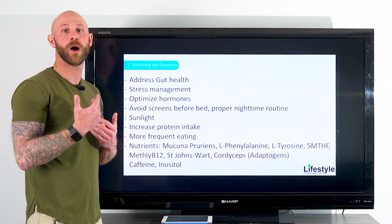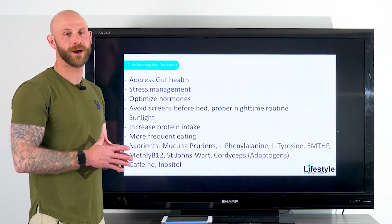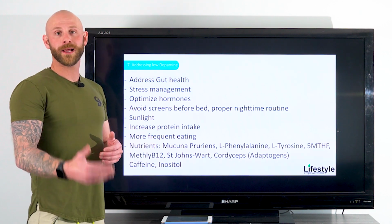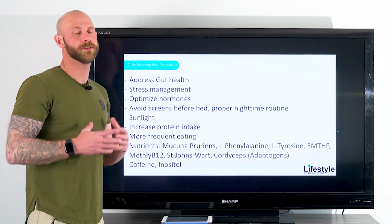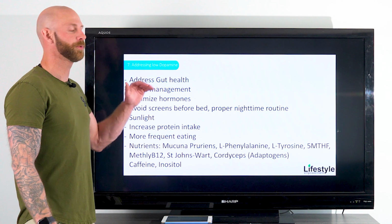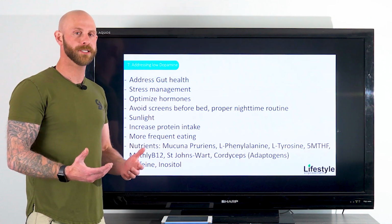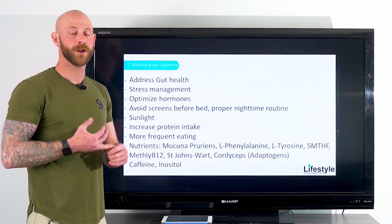I myself am well versed in GI maps and working with gut cases. It's pretty much all I do now, because we are in a society where, as I mentioned in the previous part, everyone has a gut issue unless proven otherwise. And by working on those gut issues, not only are we going to help build optimal dopamine, but we are also going to improve our stress management, because having healthy guts means we are going to flush stress hormones as we should. We're going to have optimal dopamine, so we're not going to get angry.